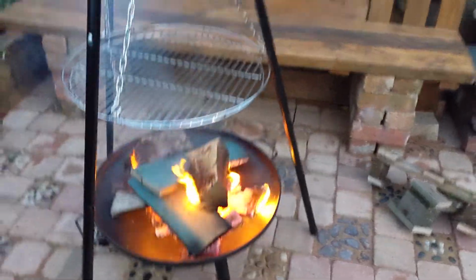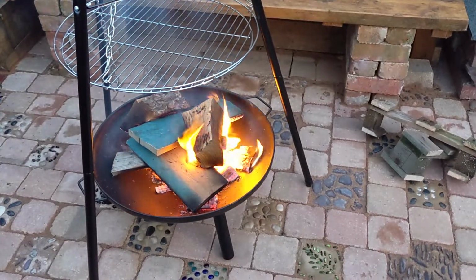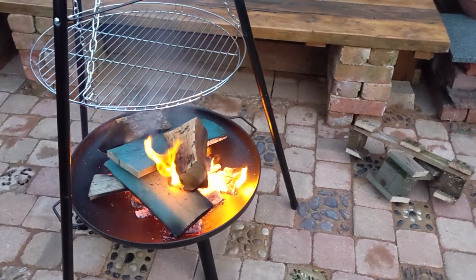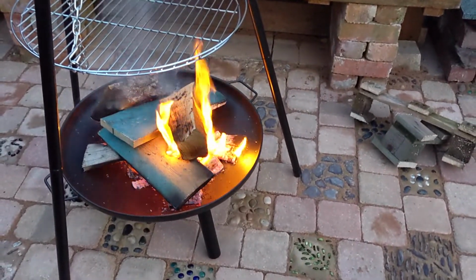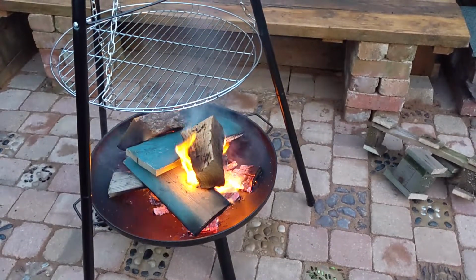And that's the fire pit, which is the best addition to the garden so far, because we'll be cooking some food on that possibly later. Maybe not with this one, because there's paint on some of the wood, because it was reclaimed wood. But doesn't it look good?